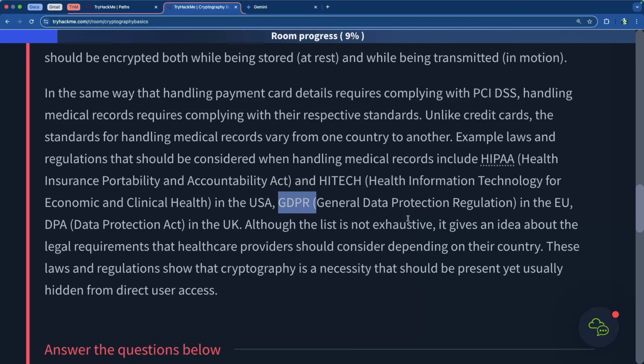And then we have GDPR, the General Data Protection Regulation, which covers any European citizen that goes online. It doesn't matter what website you visit, it could be a US-based website. Their data needs to be protected, which is why GDPR is pretty much enforced on every single website, because you never know when somebody in the EU is going to be looking at your website. So you have to abide by it just in case they do. And then we have the DPA, the Data Protection Act in the UK. And then there are state-specific ones in the United States for California and New York and all these places. So there is a lot, right?